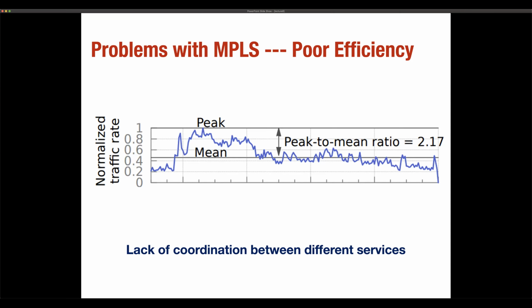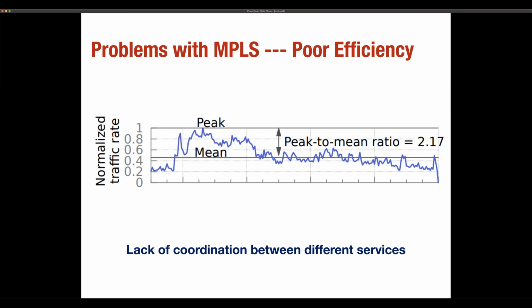The figure that you see is a very good example of that. On the axis here, we have time. Think of it as a day, with the data points on the x-axis being the hours. The mean traffic, normalized, is around 0.4 to 0.5. But there are instances when the peak actually goes to 1. Because this is normalized, we don't know the scale of 1, but that's what it is normalized with.